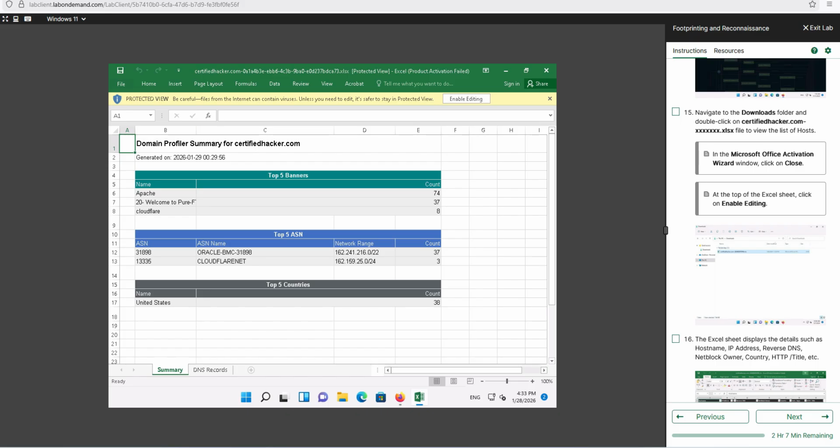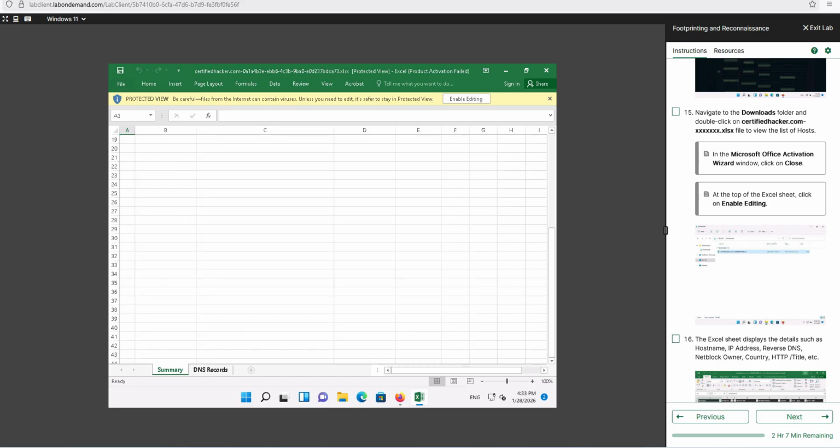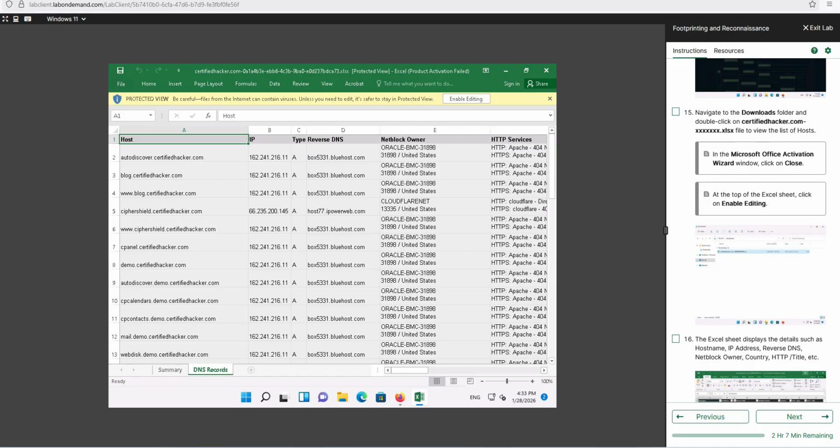All right, so here's our domain profile summary. You can see your DNS records.